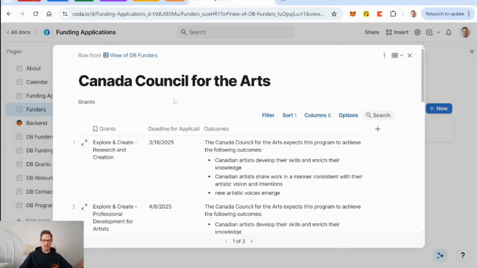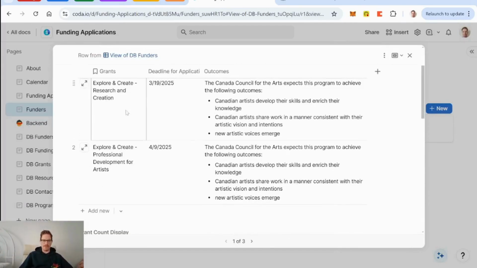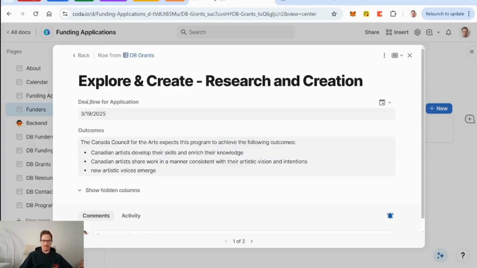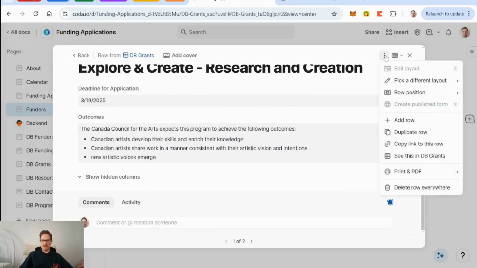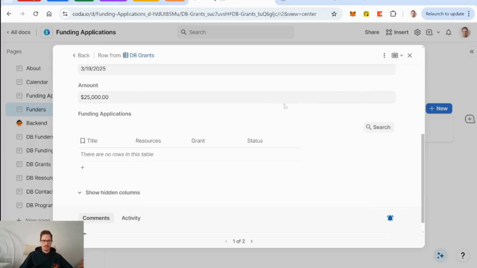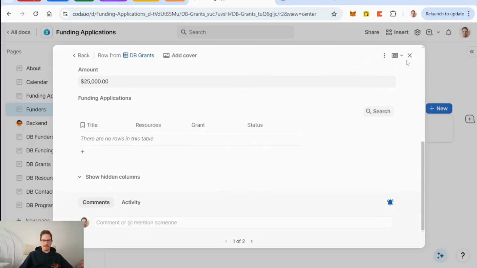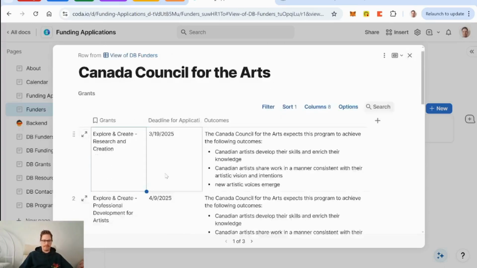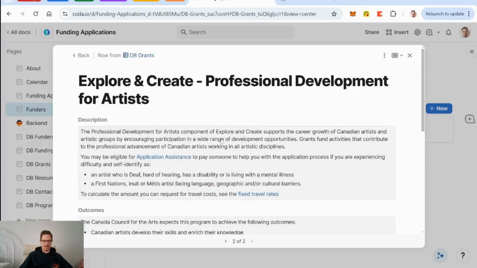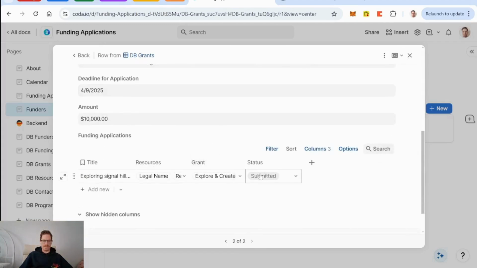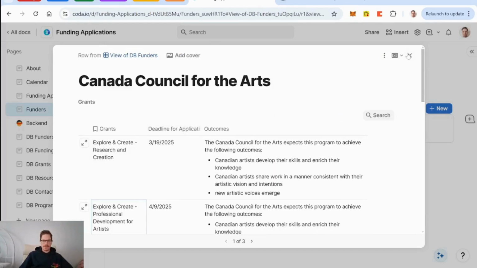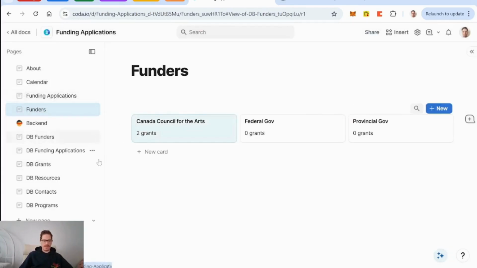So then it's like, oh, you can come in, see Candidate Council for the Arts, see which grants they have, and then just open them from there. Right, and now you're into your view of your grants, and you can see all the information about those, your applications that are in progress. Okay, so here's this professional development for the arts, and I can see my funding application in progress there. All right, so that alone might be pretty handy for you, but I'm again interested in this use of AI for various purposes.